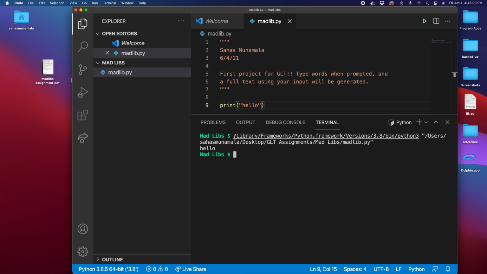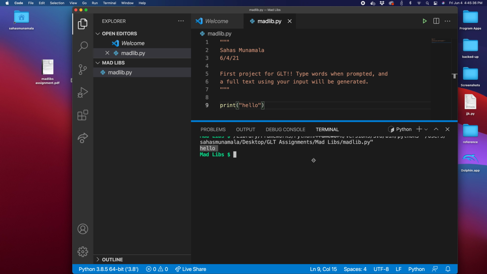There we go. There's two parts to this: your Python 3 location, and then your actual file location. In order to run a program on any computer, you have to know what program you're running. So we're running the Python 3 program, and then we feed it some arguments. If you feed Python 3 a file name, it'll run that file as a Python script. That's all you really need to worry about for the terminal. Other than that, you can Google as you go. It printed out hello, which means our run button's working and we can get started with the rest of the project.